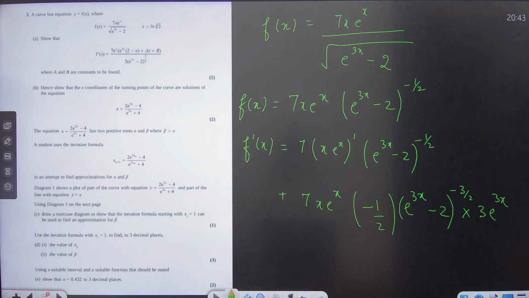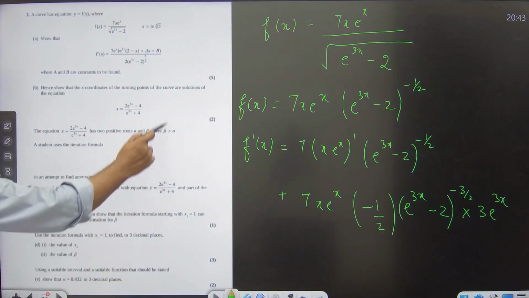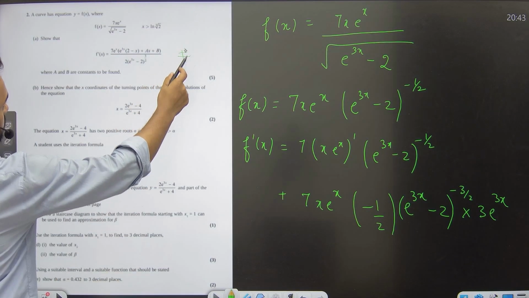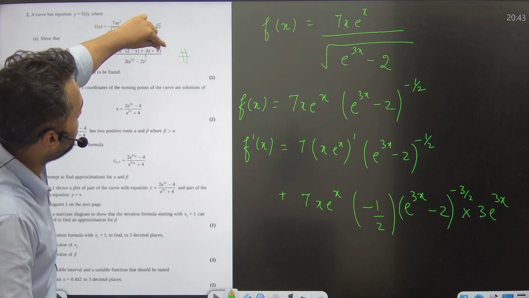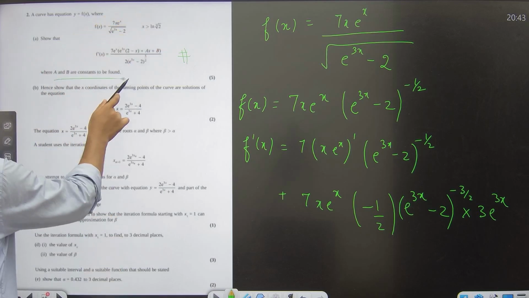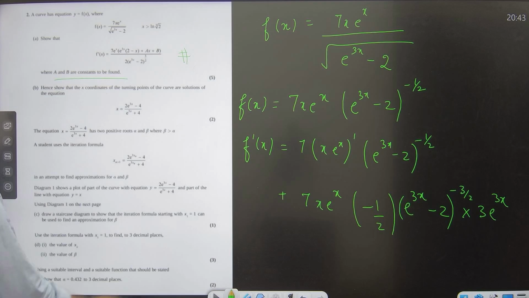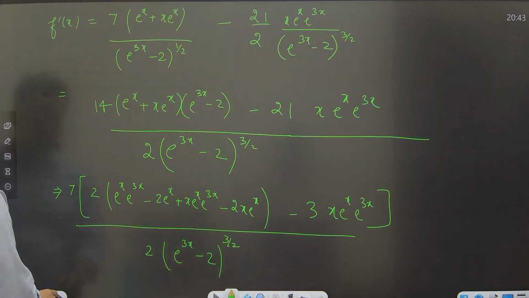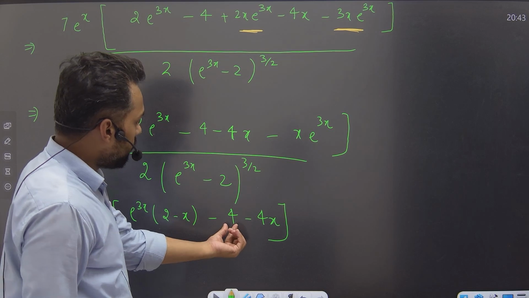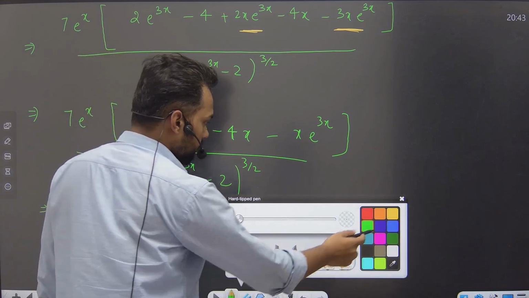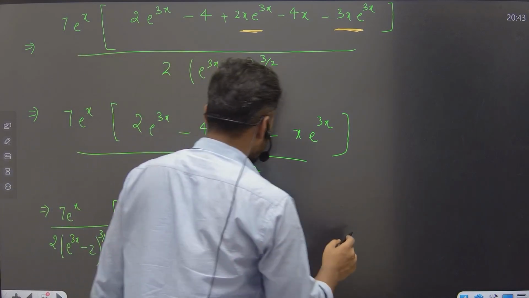Now come to the question, student. In the question, if I compare this part with the required part, so we can say here they have written plus of ax plus of b. So we need to find a and b, the constants to be found. So everything is common here. See, everything is common here. And the values of a and b also we have found from here.